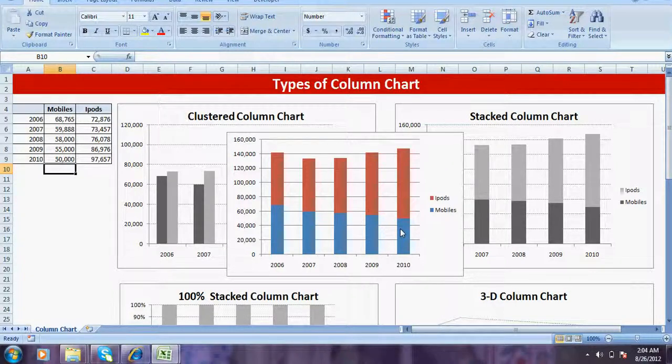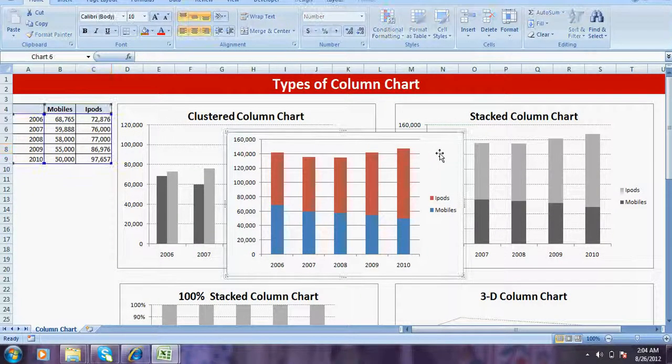So this is the advantage of using the stacked column chart. Now let's assume iPod sales is increasing 72, 73, 76, 86, 95. Instead of this, let's make it 76 so that you can see a variable difference. This can be 77. Okay, so you will see the difference if you use a stacked column chart.